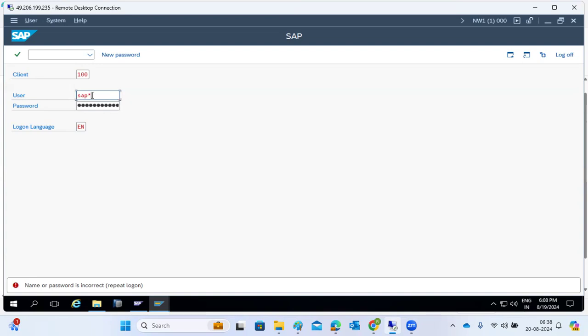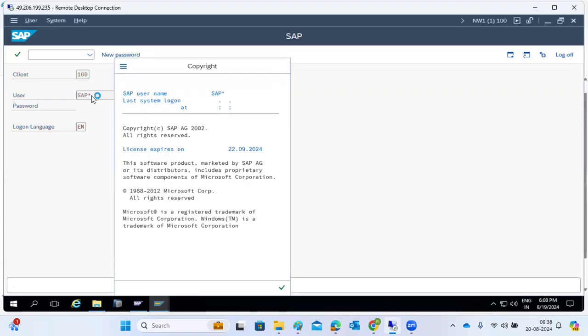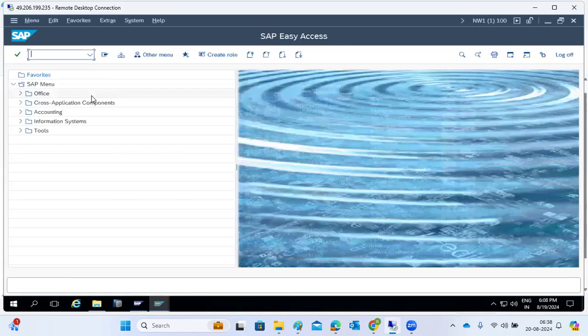Those users you will get in 000 and 001 only, not in the other clients. But first of all you have to log into the newly created client, right? So in this case, we have to enable the emergency user, which means SAP star with pass as the password. Then only we can log into the newly created client.